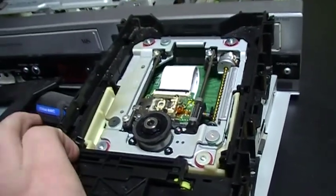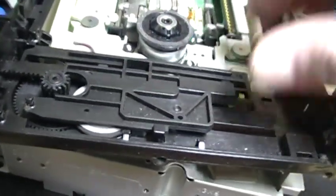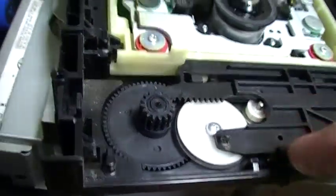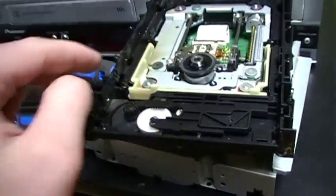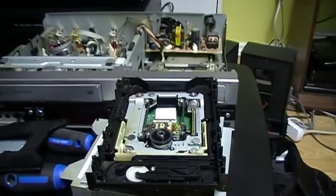I'll see if I can move it. I just got it, and now we can see the motor. I don't know if it's normal that there is like a crack on the pulley here — there's like a crack, but it probably works anyway. So when the drawer arrives, it just moves this piece a little bit so it gets engaged on this gear, and then it raises the DVD drive. So this is a mechanism like in all DVD players.